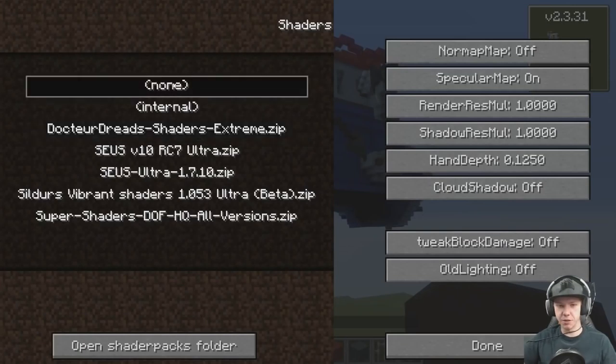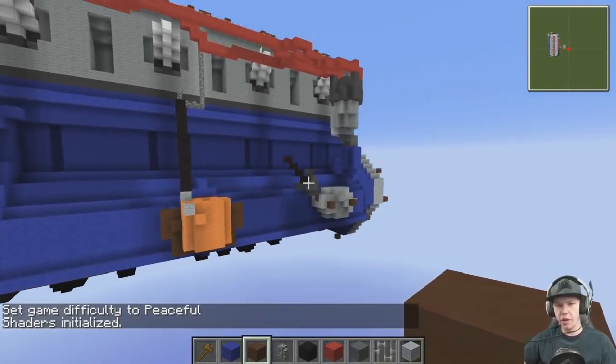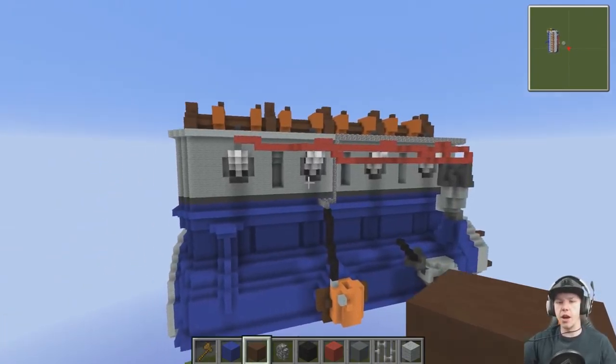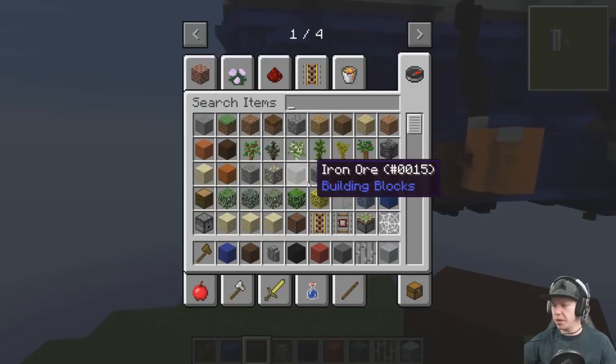Let's turn these shaders off as well. Yeah, and that should be it that goes on this side. Starter and the oil filter. And then we can jump onto the other side and do quite a complicated part, which is going to be the carburettor. But yeah, we'll get to that when we get there. The starter should be quite simple.